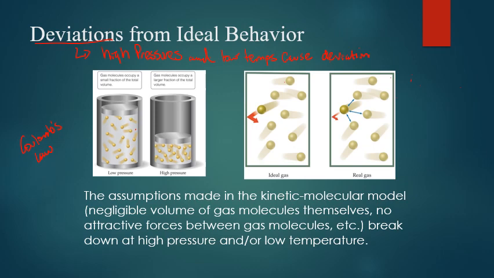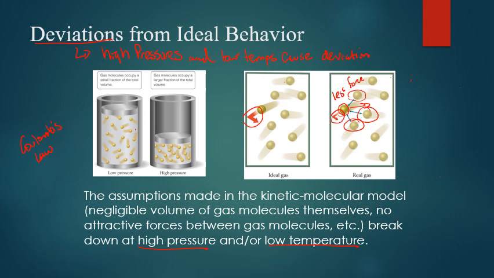However, when we look at real gases, now you can see that this one particle right here has forces of attraction with these three particles. And because these other three particles are pulling on it in the opposite direction from which it's moving, that means that the particle is going to strike the container wall with less force and also at a slower speed. You can see that by the size of the arrows. And so as a result, this real gas would feel a lower pressure overall compared to the ideal gas. So again, pressure being high, temperature being low causes the most deviation.